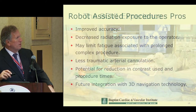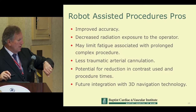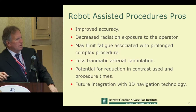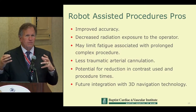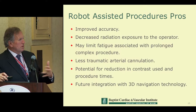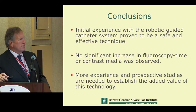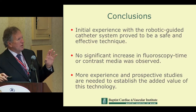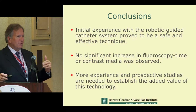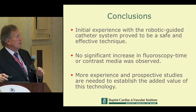Some of the potential procedural advantages include less traumatic cannulation, potential for reduction in contrast and procedure times. Long term, the future integration with fused imaging and 3D navigation will allow us to perhaps navigate with less fluoroscopy and no contrast. We're at about 40-plus cases now, and it's been interesting. We started thinking it might be an EVAR device, but we've actually touched every aspect of the vascular interventional environment.